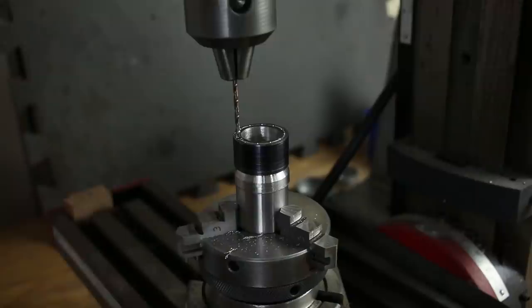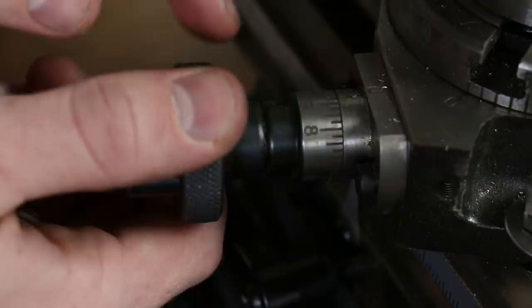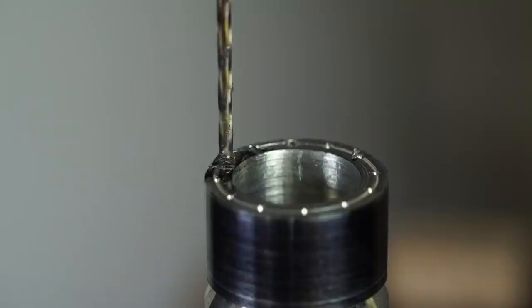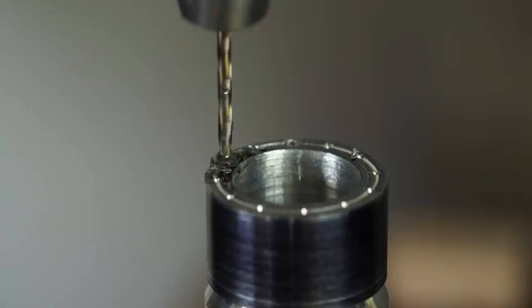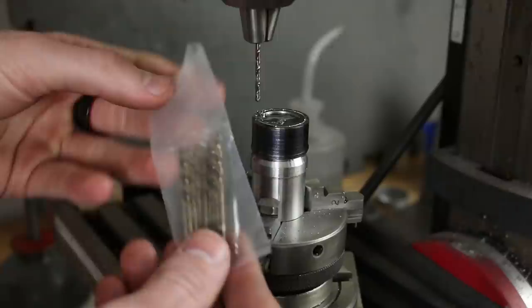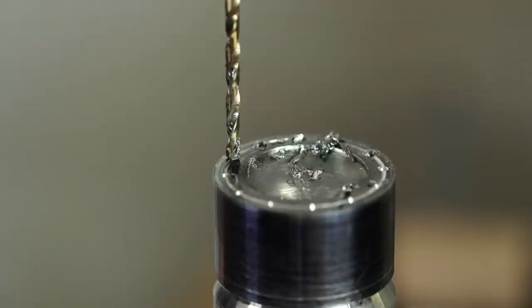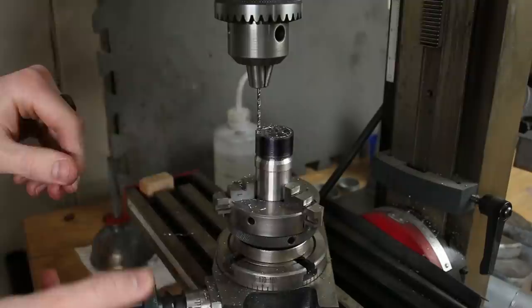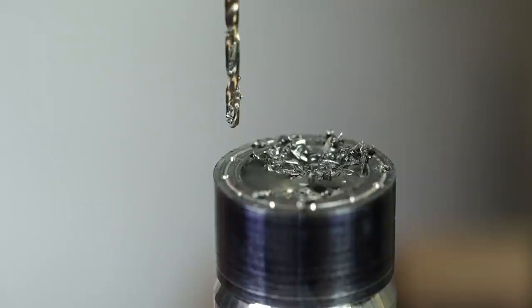Throughout this whole process I used about 10 drill bits — I ordered a pack of 15. These are special cobalt drill bits and a higher grade than most standard ones. I definitely don't want one of these to snap off inside of the ring; it's a complete nightmare to deal with. Every time one goes dull I replace it for a new one. I probably spent about $15 on drill bits for this ring, but we're putting hundreds of dollars of tritium in this, and this is also about $100 of Damascus steel — so it's definitely worth it.